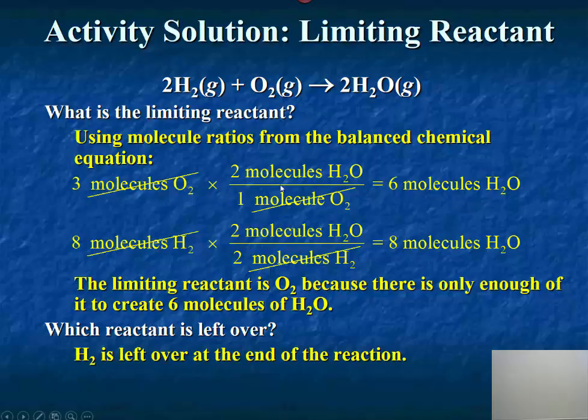Molecules of oxygen cancel out. Now I have 3 times 2, which is what? 6 molecules of water get produced from 3 molecules of oxygen. That's fine. Again, we can't compare this to oxygen or this to hydrogen because they're not the same thing. So let's look at this one.